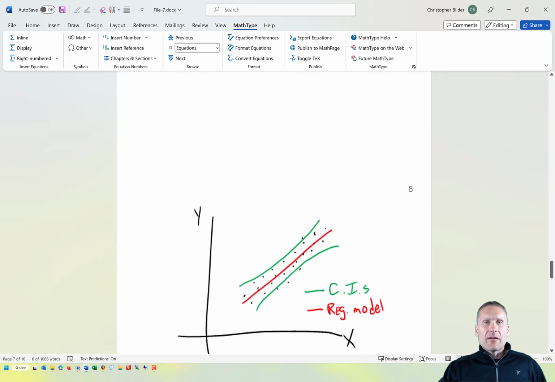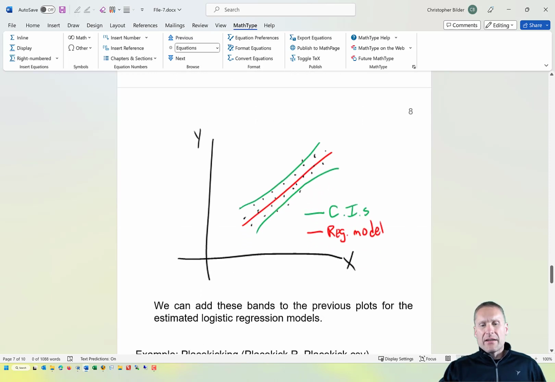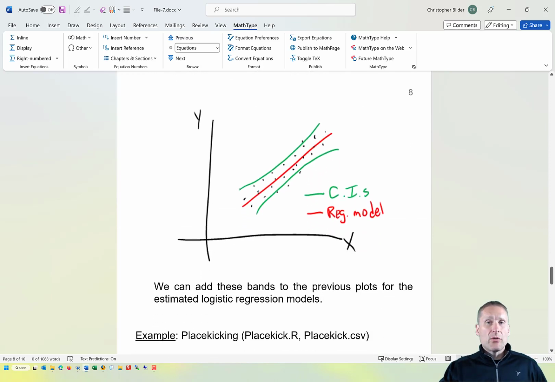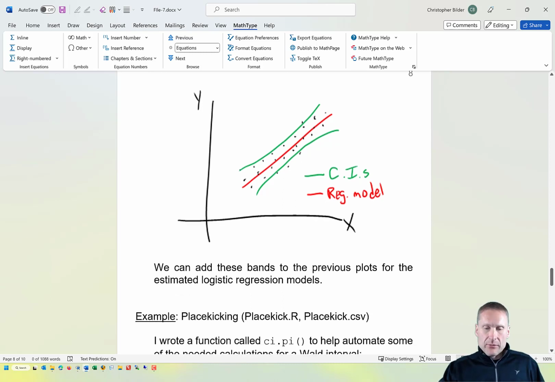Now, another kind of plot that's often made in this kind of situation, when you have an introductory statistics course and you work with a normal linear regression model, is a plot like this, where it's exactly like what we saw before, except now I have some green lines in the plot, and this corresponds to what are called confidence interval bands.